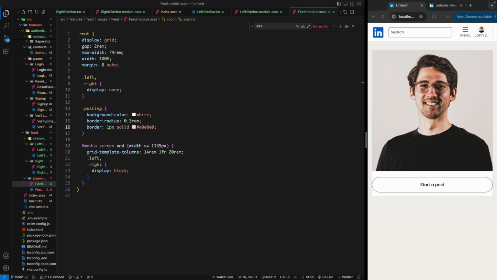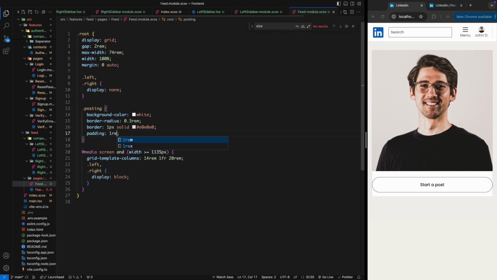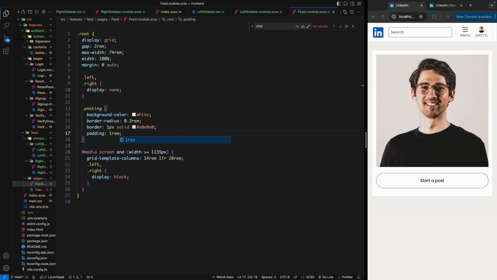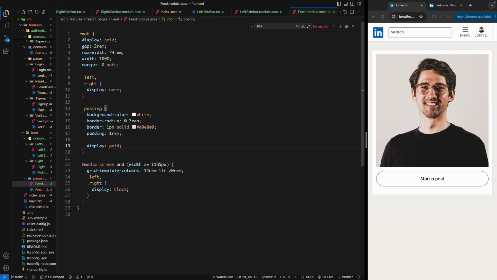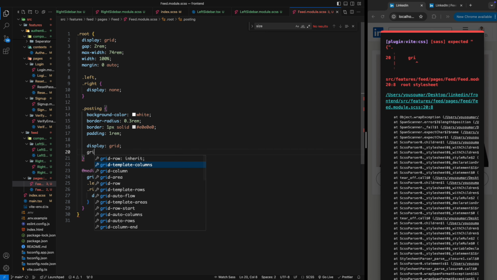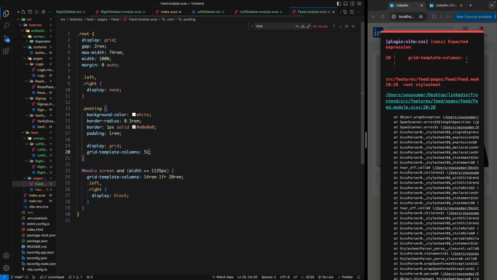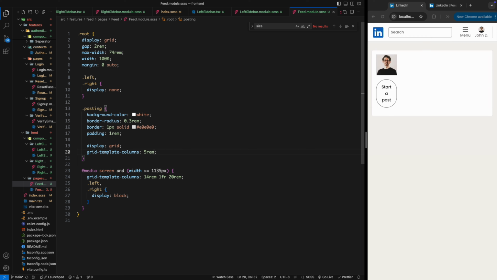Then we're gonna add some padding of 1 rem. And then we're gonna say that it should be display grid, and we want 2 columns. The first one should be 5 rem, where we have our avatar, and the second one, this button, should take all the available remaining width.